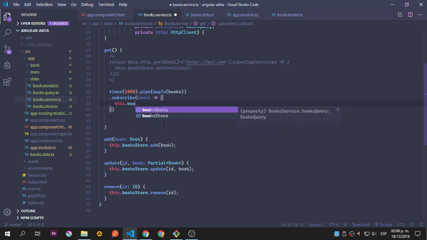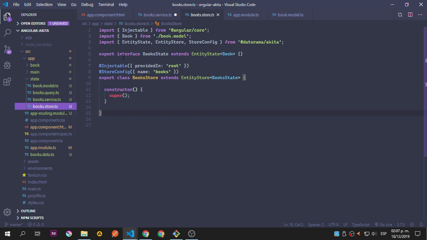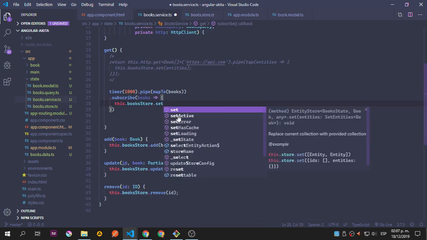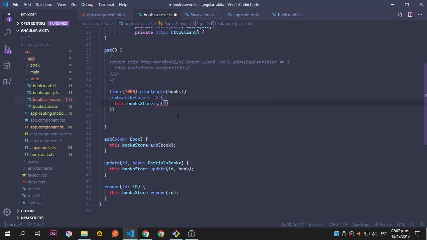You can see we have the bookstore from the store, which is exporting the bookstore. We're going to set the books as they show us here, so we need to set the entities inside the bookstore. We use set in order to map those entities inside the state.